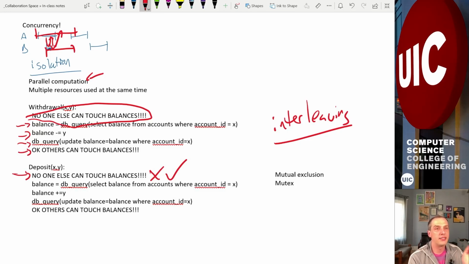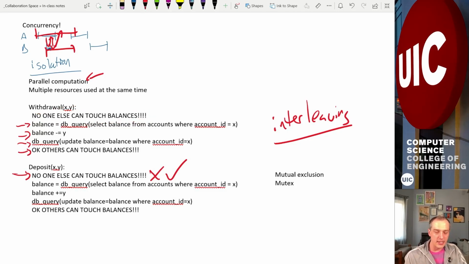It would probably be better for me to say no one can touch Chris's balance. And then, okay, other people can touch Chris's balance. And no one can touch Joyce's balance. Otherwise, and then when you're done, you say everybody can touch. You can make things correct, but there's a very big difference between correct and optimal or high performance, because you can always see, okay, how much do I need to protect and how much do I actually not need to protect?